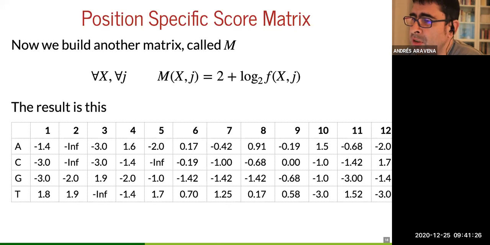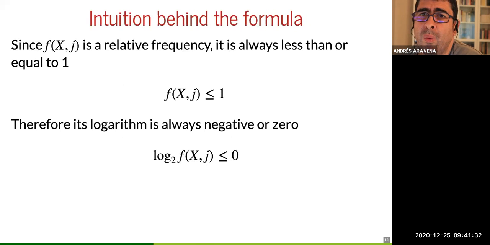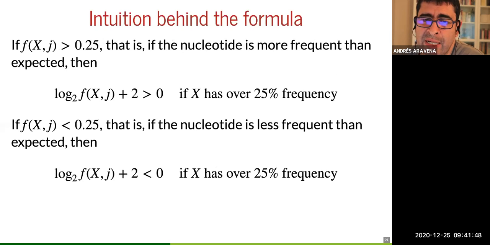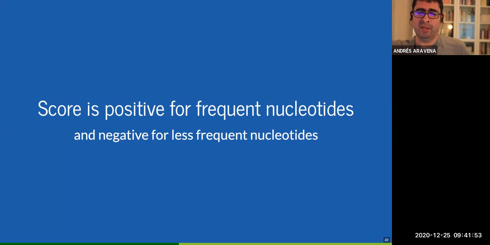What I am doing here is making the assumption, as Ahmed said, that all nucleotides have the same probability, a priori. And I compare the intuition of the a priori probability with the real values in this case, and we find that some are more often than we expect, and some are less often. So this is the bottom line. The score is positive for the nucleotides that are highly represented, overabundant, if you like, and is negative for the ones that are less abundant. Okay?